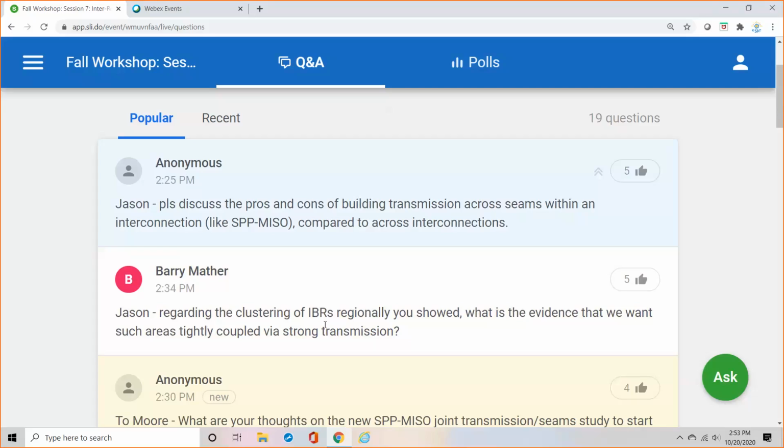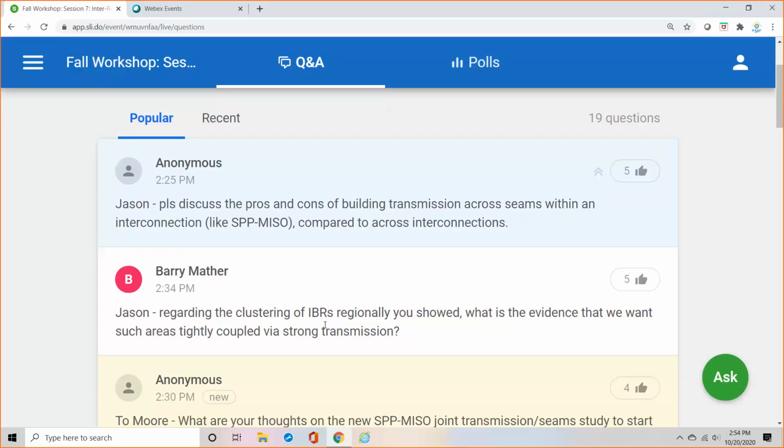Also sharing and greater coupling of things like frequency response, regulation, and inertia from interconnection to interconnection, that's a big deal. From area to area, the Eastern Interconnect obviously is generally connected, but the more sharing you can promote over the transmission, the easier it is to do the balancing. And visibility is another issue too. If you have one area that has a lot of wind and the neighboring system operator doesn't know it's there, the electrons don't care about the border. You're still going to have instabilities if there's a weak connection there. So that's another big issue of understanding how much is just across the border, and what to watch out for.